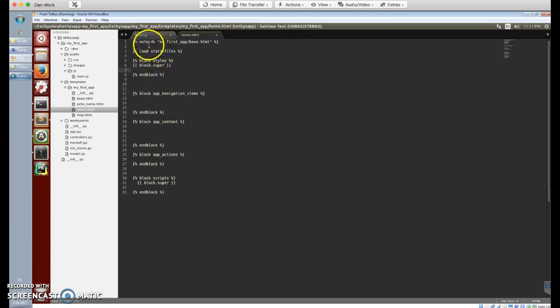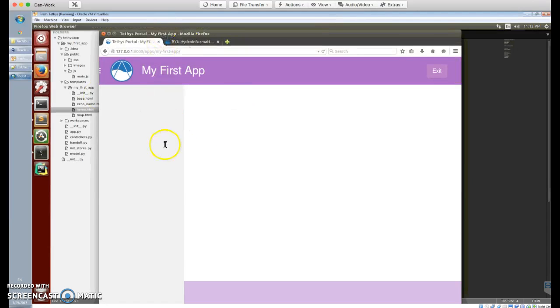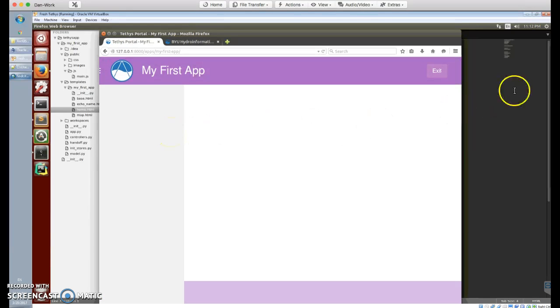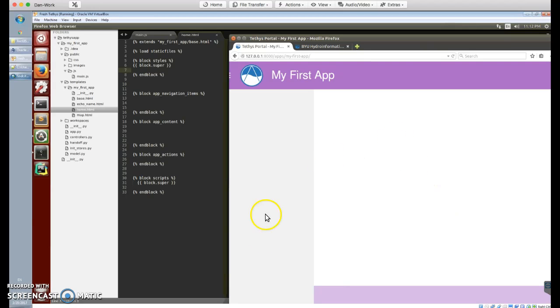Notice that this is extending base, extends base.html. So all of the content you're seeing here, this line, and these blocks, this is all in the exit button that takes you back to the main app portal. That's all coming from base.html.